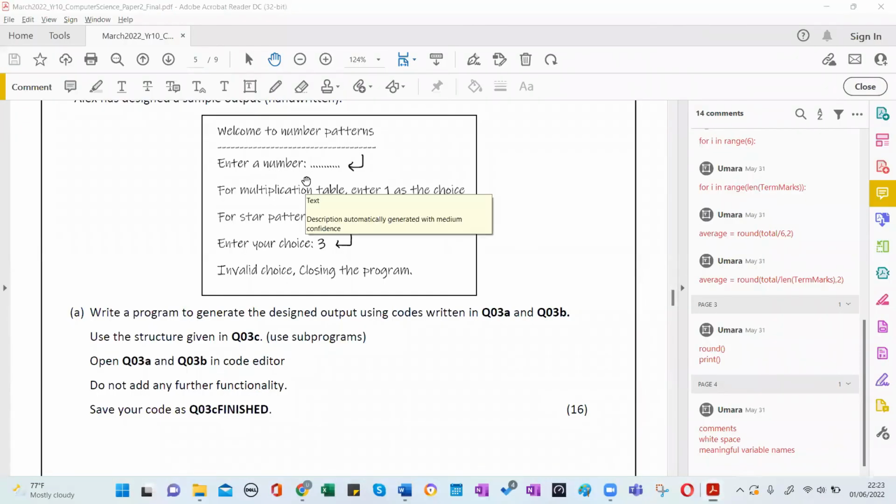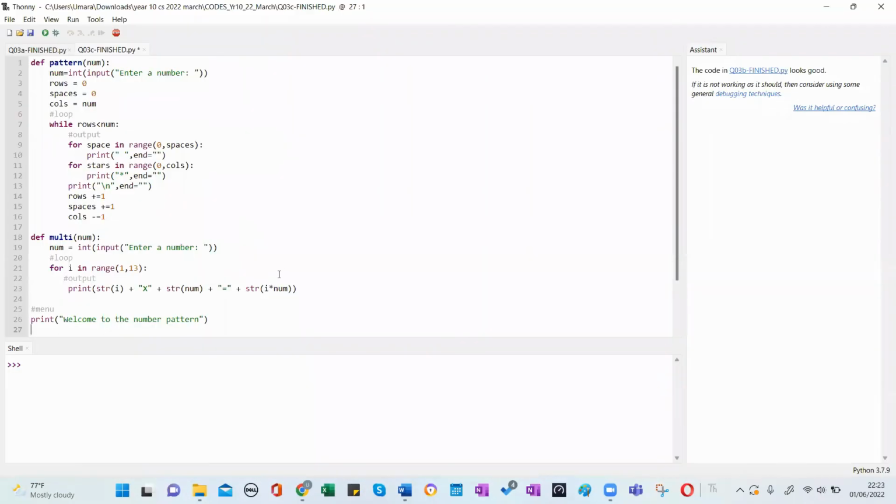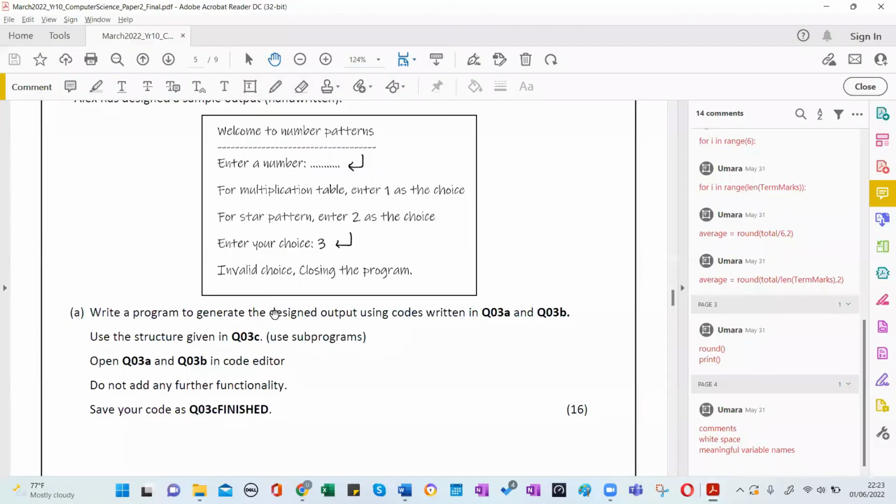Enter a number. First we'll print those lines like this. Then enter number.